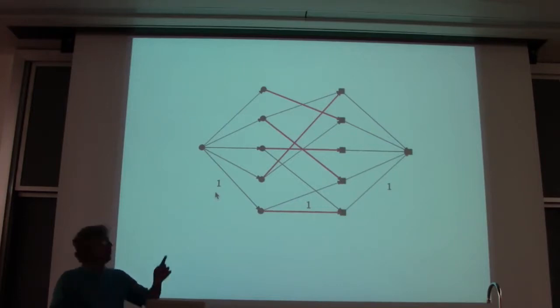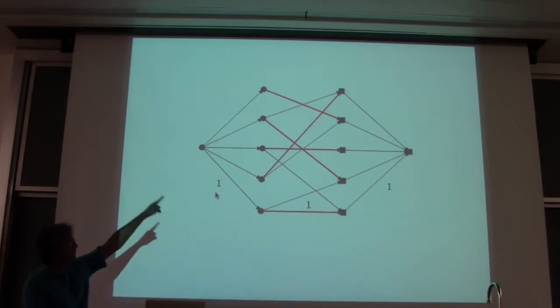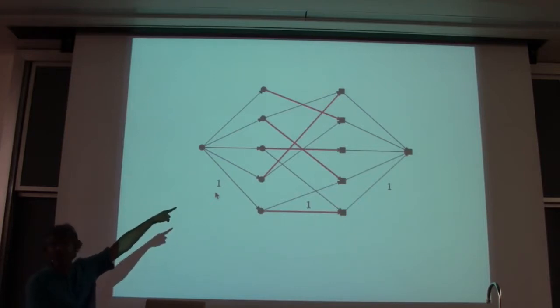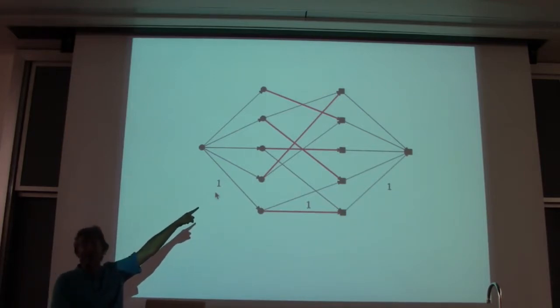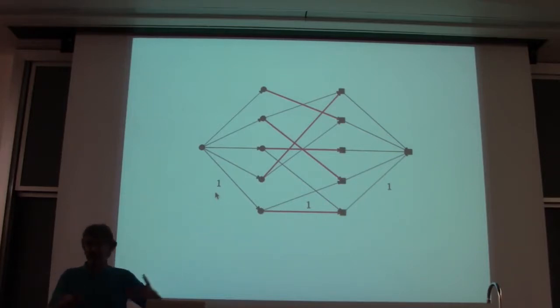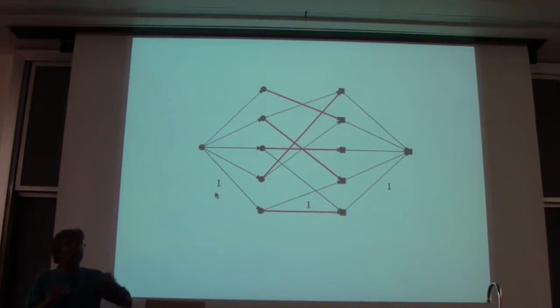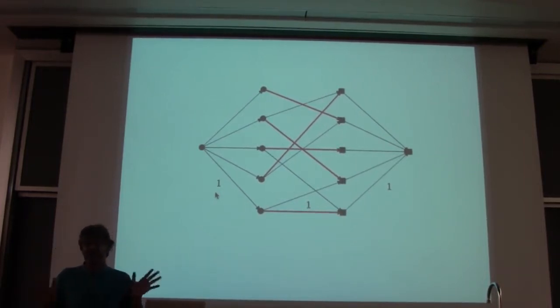But all the vertices on the left side that can have flow going into them have only one edge coming in with capacity 1. There's no way they can have 2 units of flow going out. Any vertex on the right side that has flow coming into it has only one edge going out of it, so there's no way it can carry 2 units of flow coming in. So it's not possible for 2 edges to overlap at the same vertex. So we know the set of edges we get in fact forms a matching. We don't yet know if it's any better than just an arbitrary matching, but we know it forms a matching.